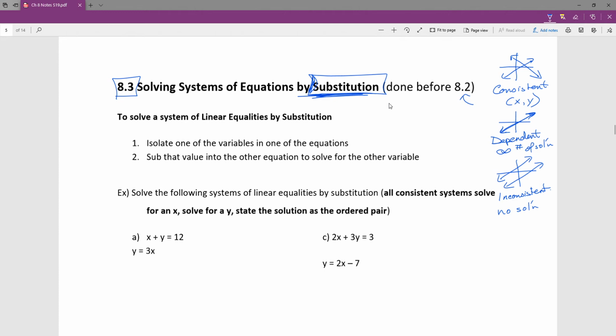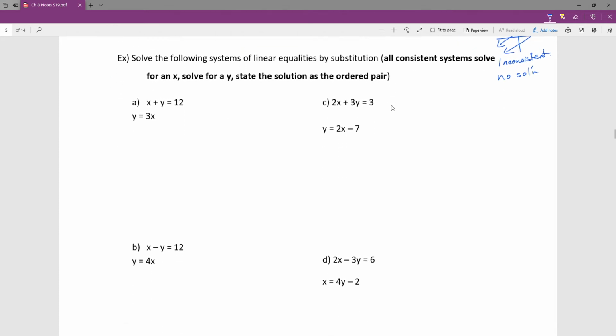All right, so moving on to these processes that are all algebra in 8.3 and 8.2, we're going to have some of the stuff that we've already done in this course used in our approach to this. So the general way to do this is to start with the two equations, and you're basically going to isolate one of the variables in one of the equations. Doesn't matter which one it is, and then take that value and sub it into the other equation. I think it's easier for me to show you how to do this rather than to tell you. And so these examples illustrate what we mean.